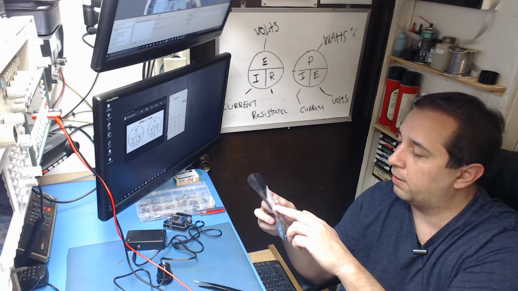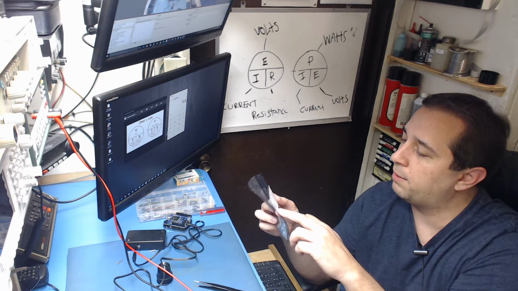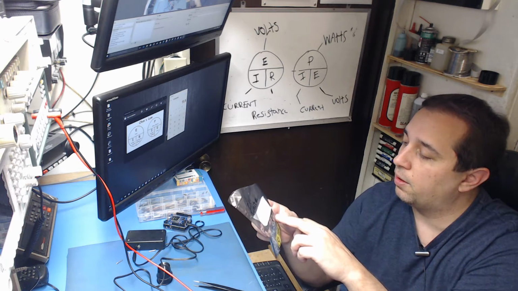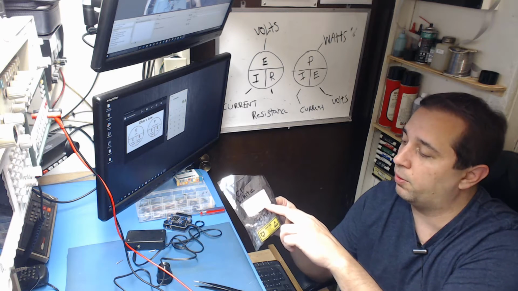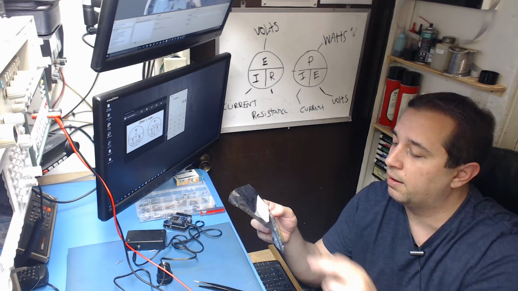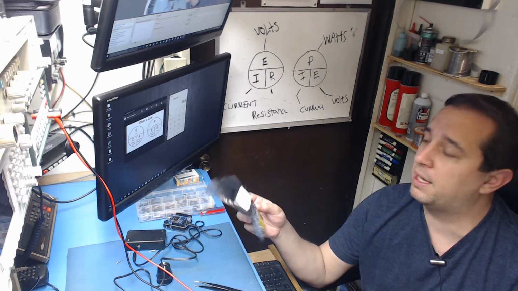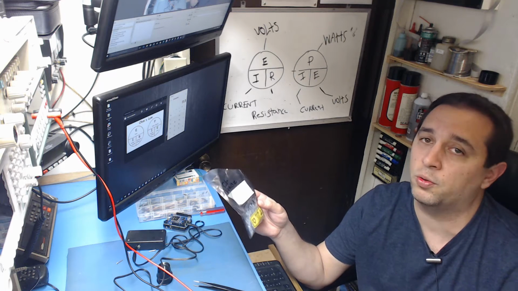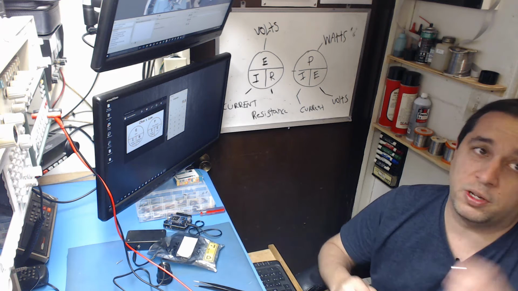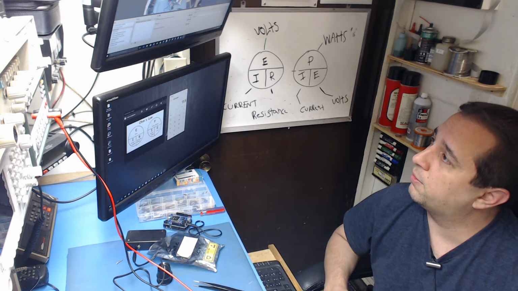So let's see here. This one shows that it is 20 milliamps at 3.4 volts or 3.8 volts. So it has a working range between 3.4 and 3.8 at 20 milliamps. We're going to find out where the 20 milliamps lies in this LED. I'm going to guess towards the lower end of the 3.4 volts. So if you have a variable power supply, you can do this.